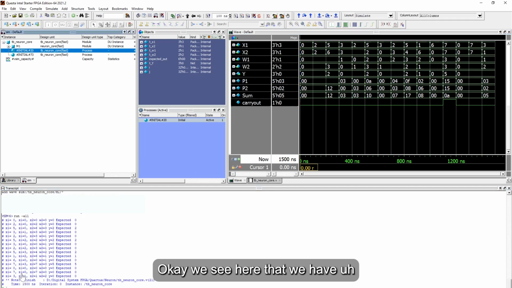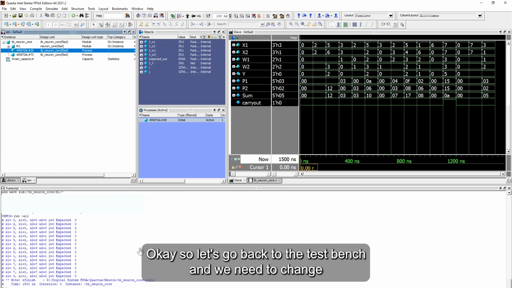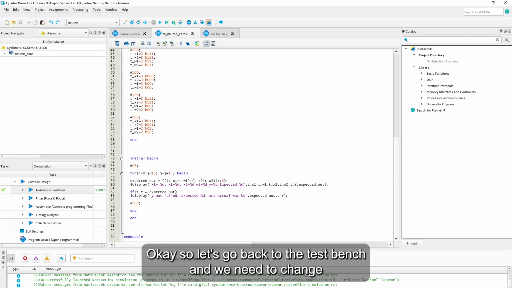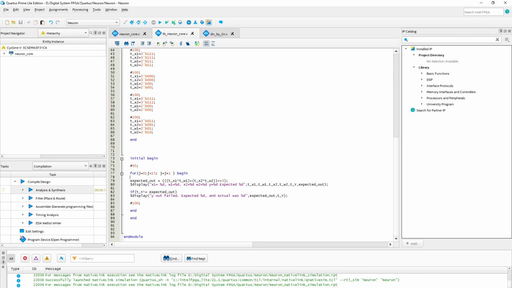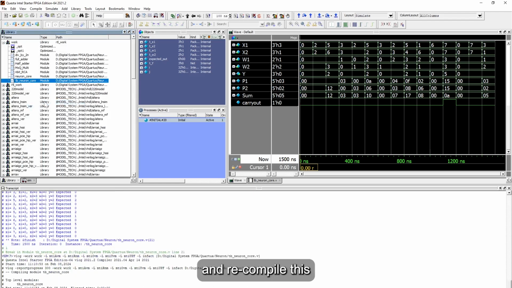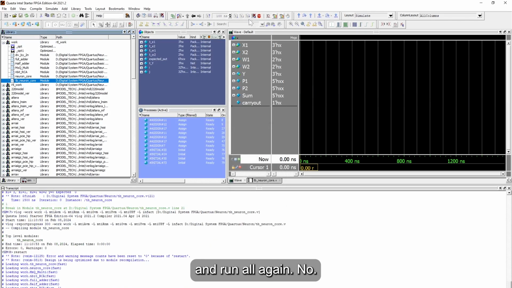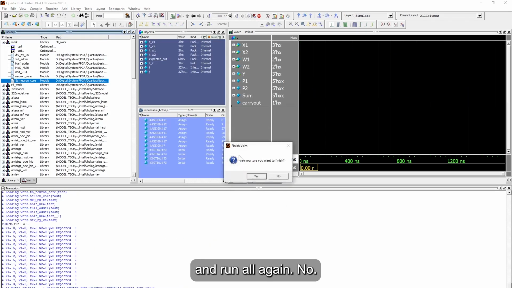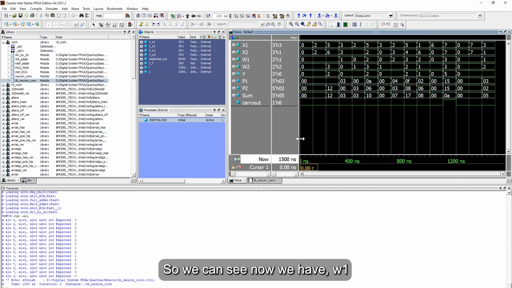So we can see all the generated random numbers. Okay, we see here that we don't have W1. So let's go back to the testbench and we need to change this, because this one is not X1, it's W1. Let's save it, go back and recompile this, restart the simulation and run all again. Yeah, so we can see now we have W1.